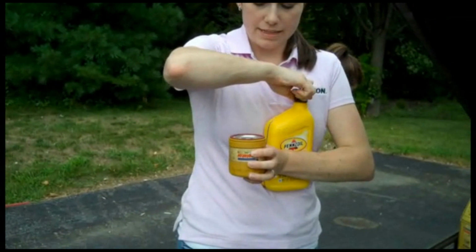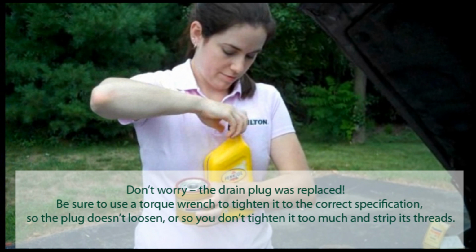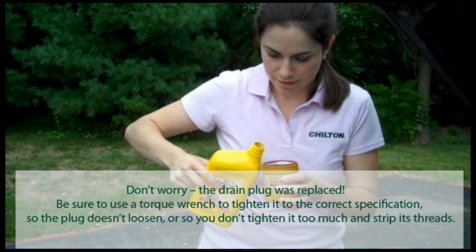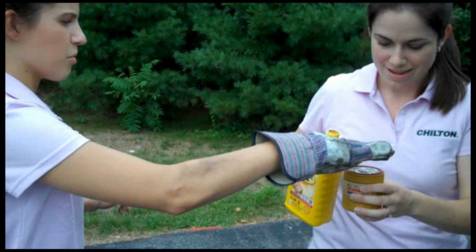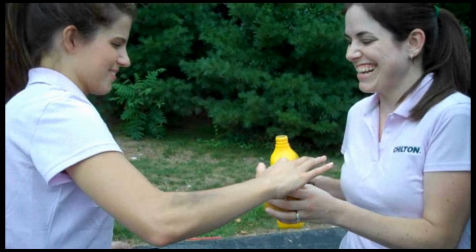Do you want me to hold one of them, or? Do you think I need a funnel, or is it okay? I think you're okay. I should have used the funnel. That's all right, because we're supposed to lubricate the top of it, too. Oh, okay. Oh, sorry, I could have done that first. No, it's all right. I don't mind.